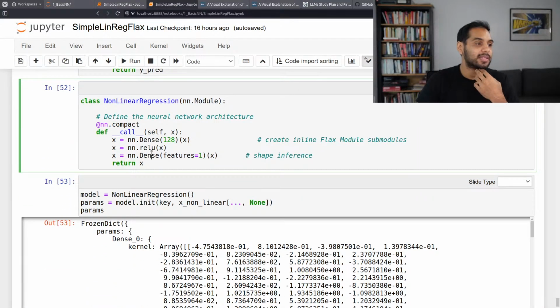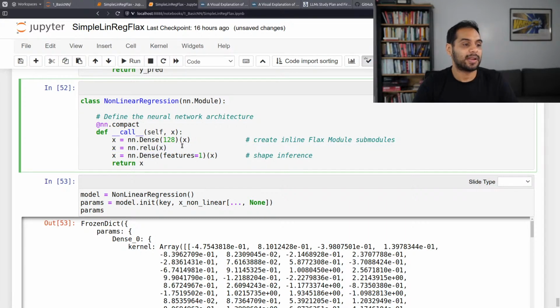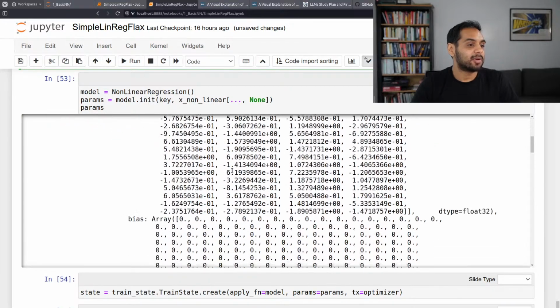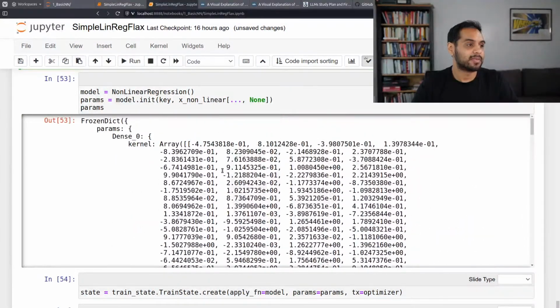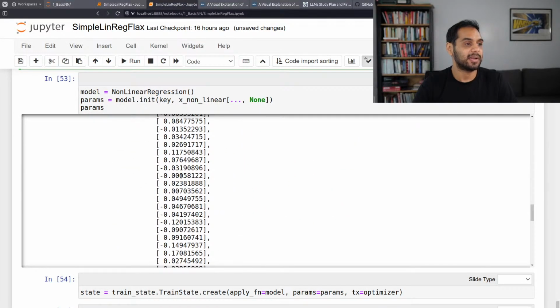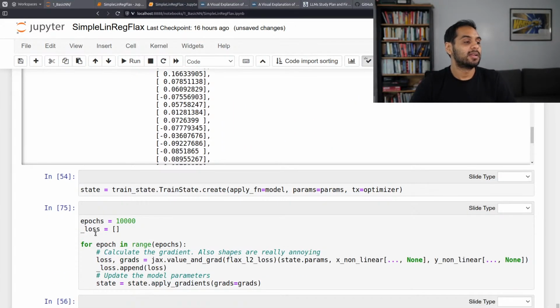What we're going to be working with is this one, where we've set up what's called a dense neural network with a dense layer with 128 parameters. We're passing it through a certain activation function, which is a term we're going to talk about next week. And then we're going to get one output out at the end. And because we do this, we end up with a ton more parameters than we have in our previous model. Like many, many, many more parameters and a much larger kernel and bias and whatnot than we had in our previous model. But we go through the same steps as before.